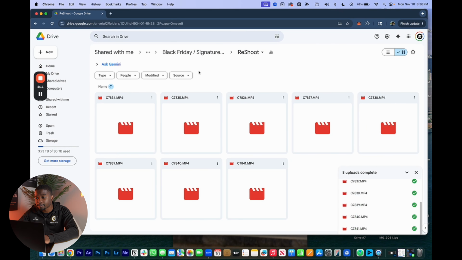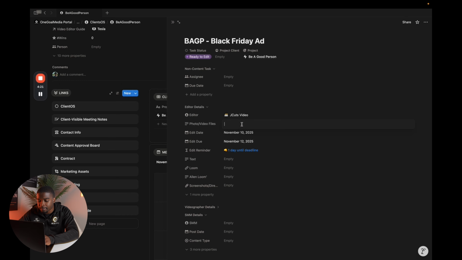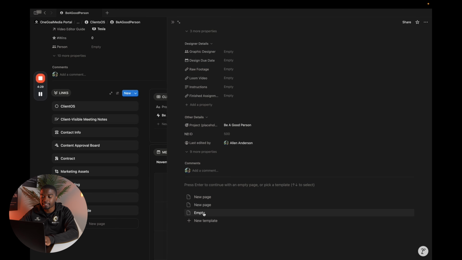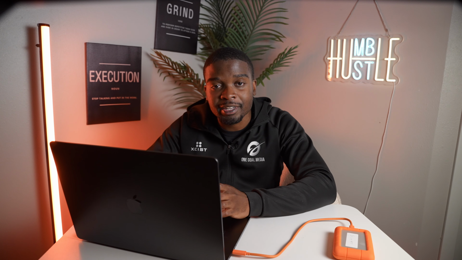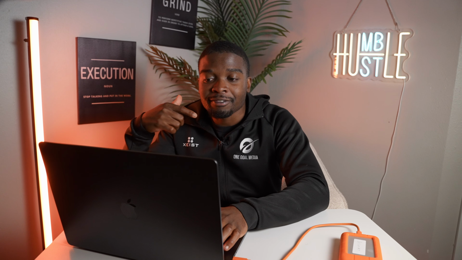We're gonna go back to Google Drive, copy this link right here, go back to Notion, then copy and paste it here. When I assign projects, I will put this right here in this section. I'll put my Loom video in here. But since I'm recording the Loom video right here, I'm just gonna record as if I'm recording the Loom video for Jeremiah. And then I'll put all of my instructions inside the Loom video. Now, the reason why I like to do Loom rather than typing out all of my instructions, one, time. Two, it's just way easier for me to get my point across and for them to understand me.